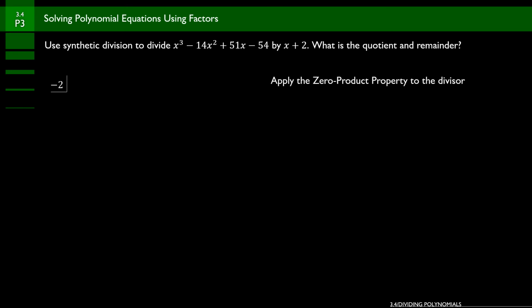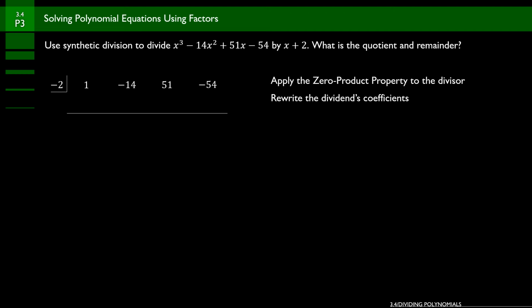So what we're going to do is create a little half box up in the top left, and we're going to plug negative 2 into that. Then we're going to take the coefficients from each of the terms in our polynomial, and arrange those in a row with the negative 2. So you can see now we've got a row of negative 2, 1, negative 14, 51, and negative 54. You're going to leave some space and draw a horizontal line or a bar, and what we're going to do is bring down our numbers below that bar, and that's going to create our new polynomial.